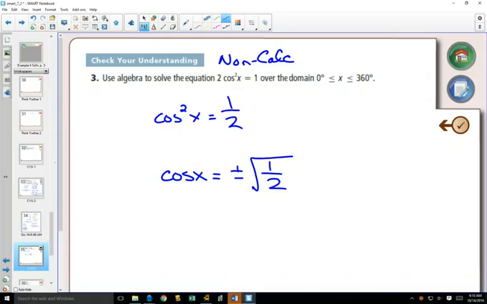Okay, anyways, at this point, you're looking at the square root of 1/2. It doesn't look like anything on my pie plate, the way that I wrote things on my pie plate, so I might have to simplify this a little bit. Well, if I have a square root of a fraction, that's the square root of the top, the square root of 1 is 1, over the square root of the bottom, so 1 over the square root of 2.